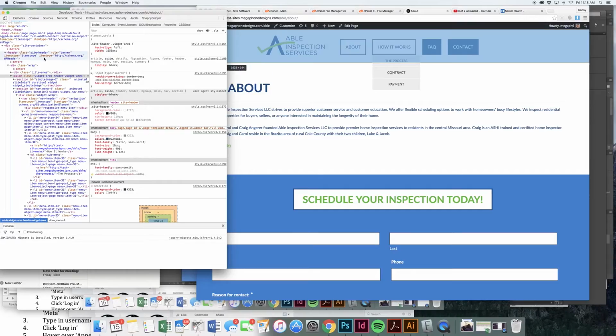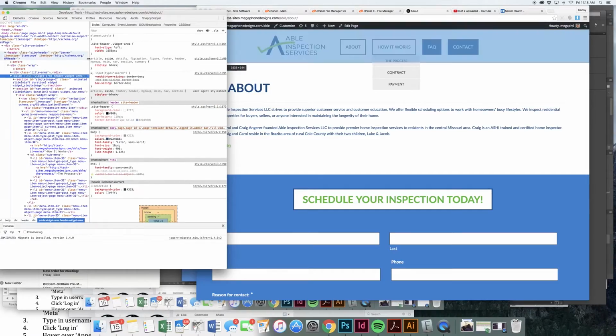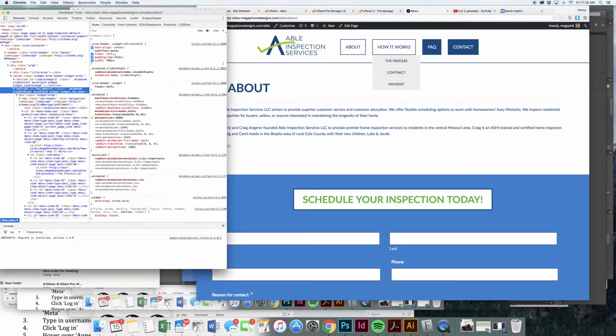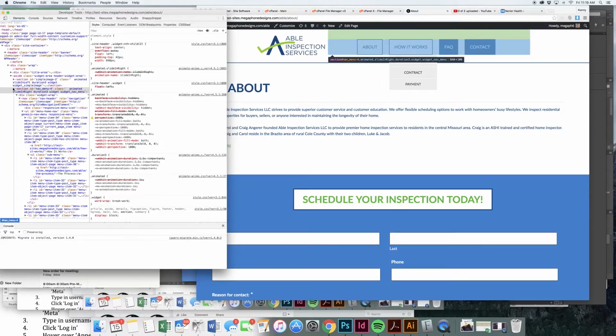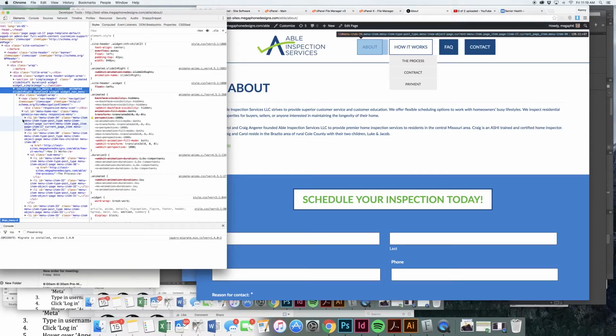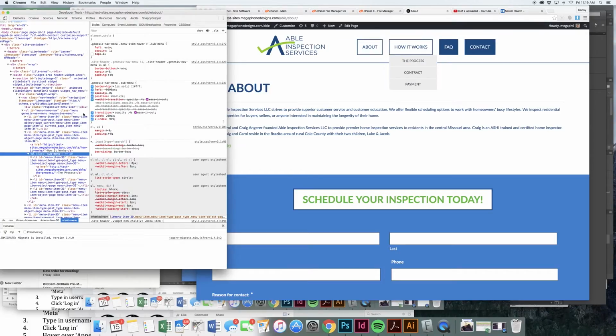Let's make it that full width instead. 1140. And so then we would have 840 would be our width on this. There we go. And now that's all set up correctly. And now what we need to do is have all the sub-menu stuff be fixed up. Let's go ahead and do that right now.